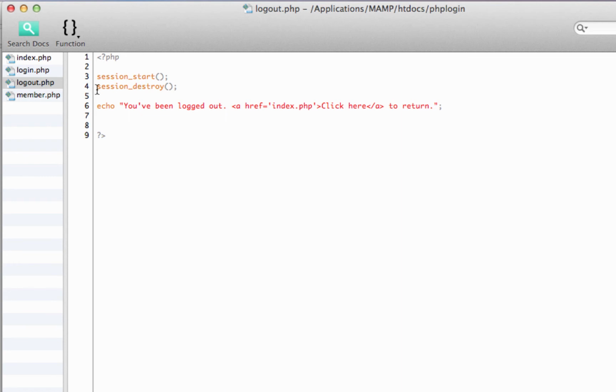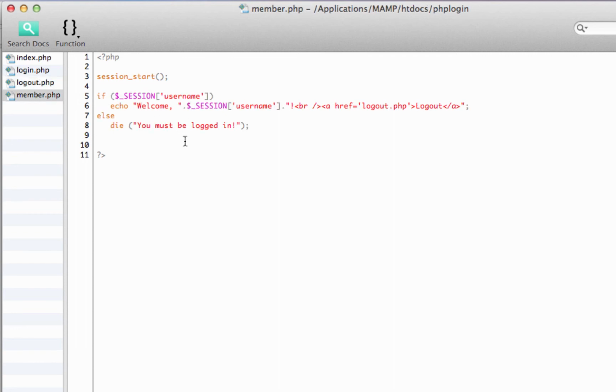We have our session start and session destroy functions, and we have this echoed out as well. So we can return to the index page and our member page with our session variables and echoing out our messages. Otherwise, if that condition is false, we have the die PHP function, and that echoes out the message, you must be logged in.